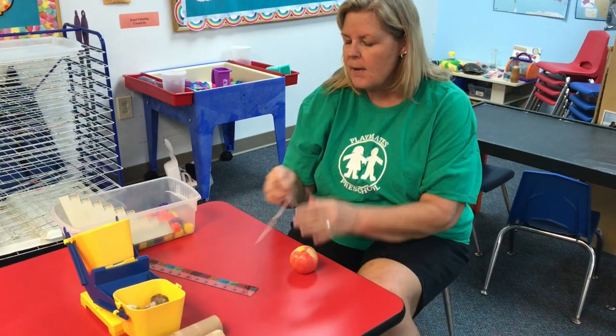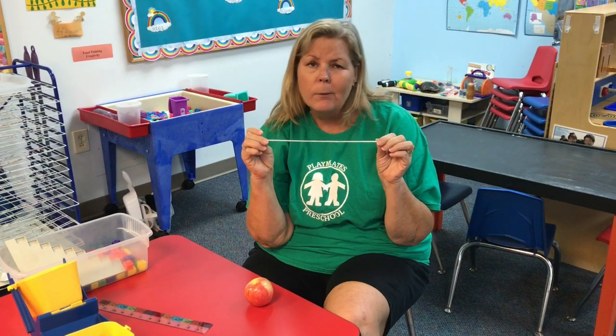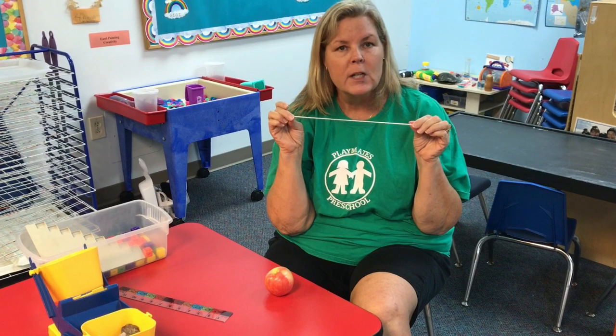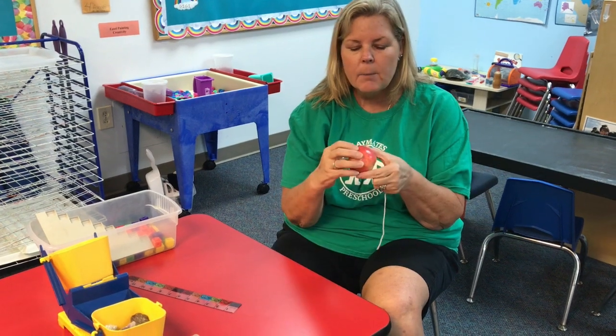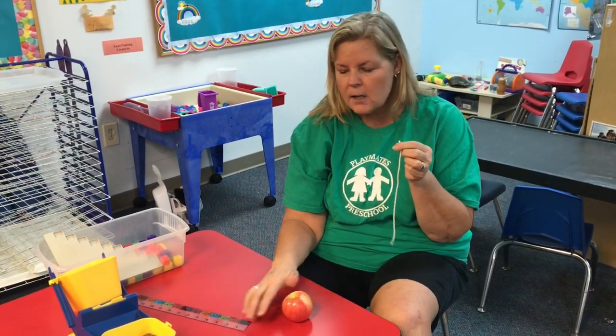I also have a piece of yarn that was in the packet I sent to you, and you might wonder, like, what was that yarn for? It was really for us to measure the circumference of your apple. That's a big word. Can you say that? Circumference. And what that means is how big it is around your apple. So there's a little trick to this.